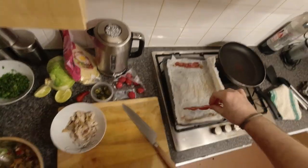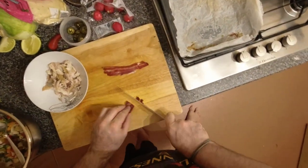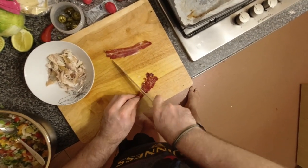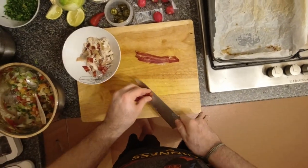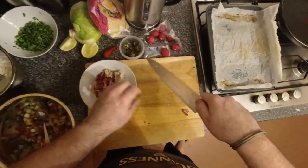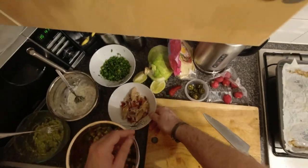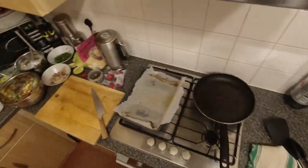And with the bacon, it should be relatively crispy. Crush that bacon down, crunch that bacon down. Doesn't matter if it's not all super crispy. If you want it, you can whack it back under the grill on its own to get it super crispy. All right, now that's ready. Leave that on one side. Right, tortillas.